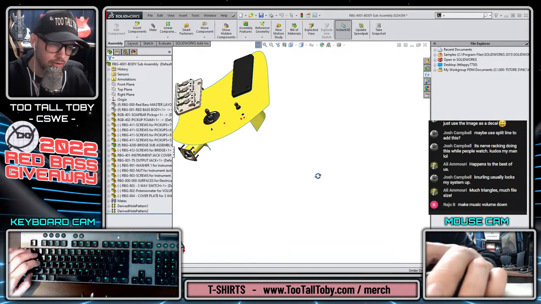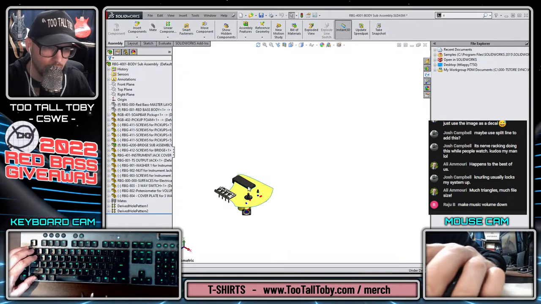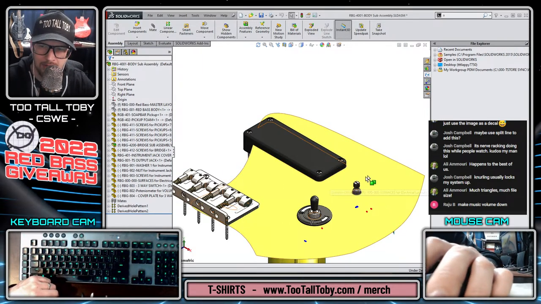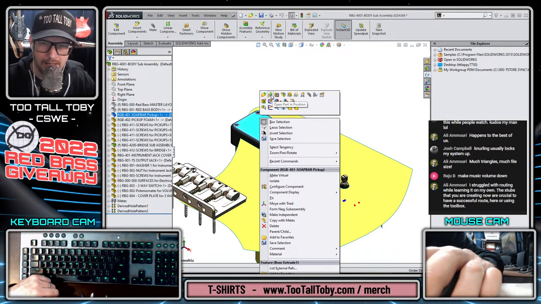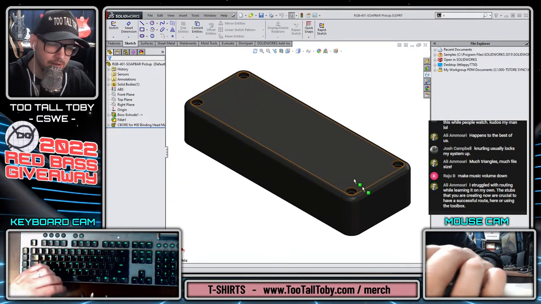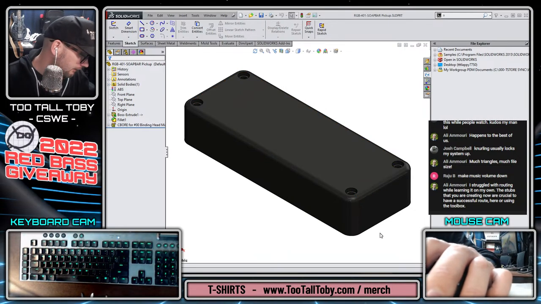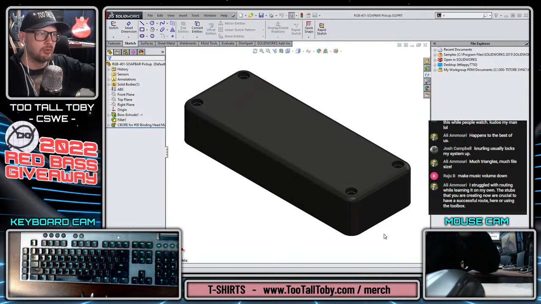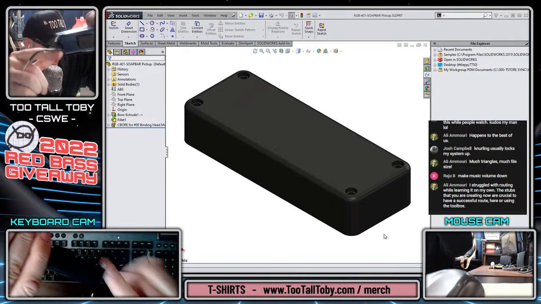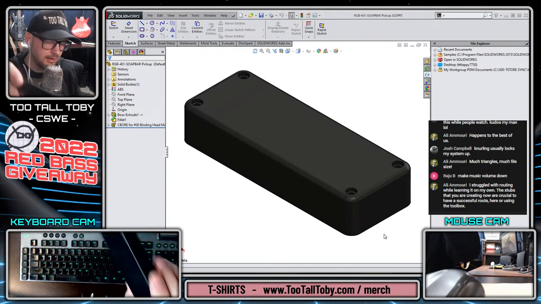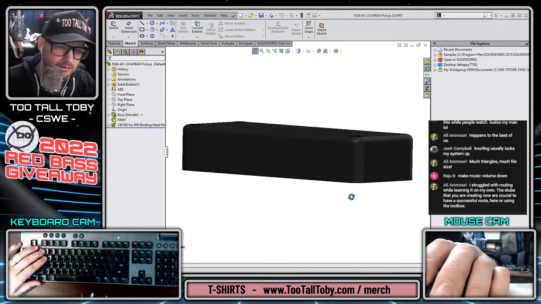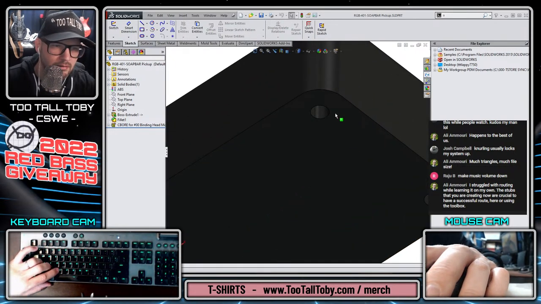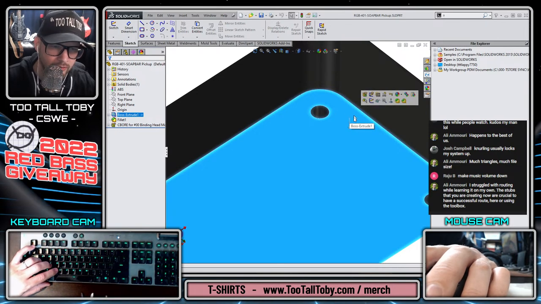Here's another good trick in SolidWorks. When you are looking at a model in the assembly, you can right mouse button on the model and say open part in position. That will open up that part file in the same orientation that it's in the assembly. That's helpful because what I want to do is run a line off of this corner of the pickup. So now I know where that corner is in the assembly, because the part's symmetric in both directions. So it's very helpful to be able to get in here and create a line coming off of this corner of the pickup.